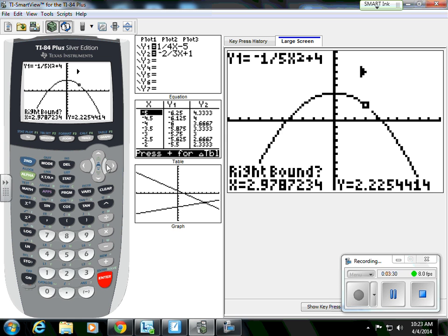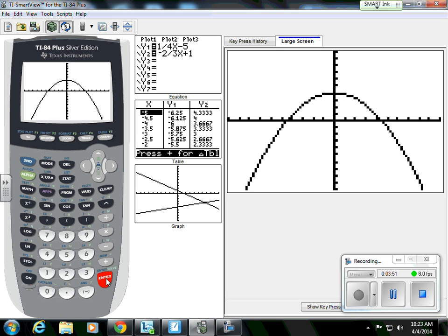I'm going to cursor to the right, and you'll see my cursor go over or across the x-axis to get right bound. And again, here's that imaginary vertical line. I have to get to the right of it. I'm going to hit enter. Then I'm going to hit enter again. And it's going to tell me that other 0 is located at 4.47.